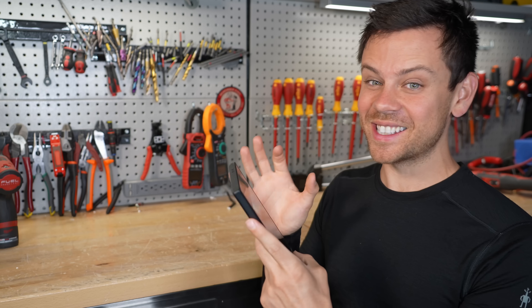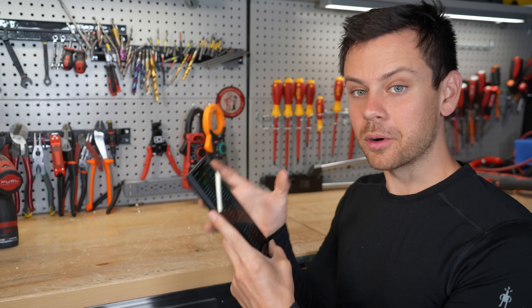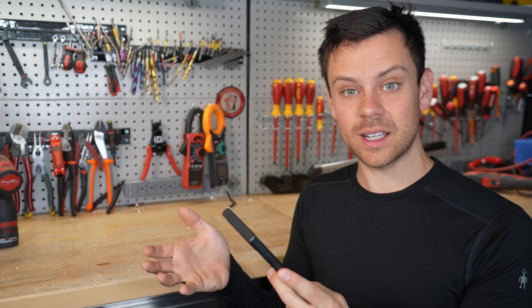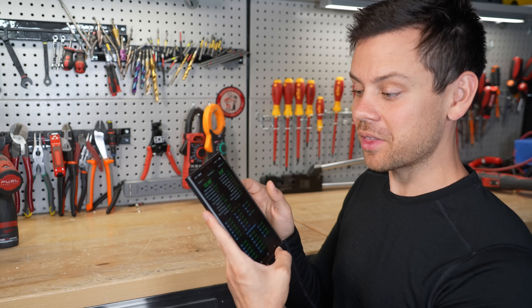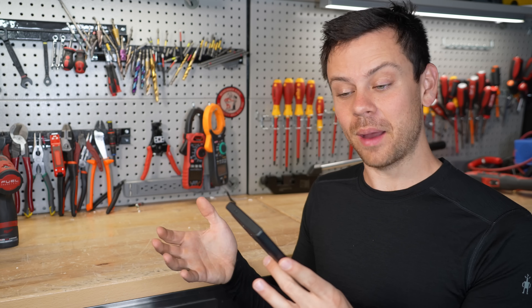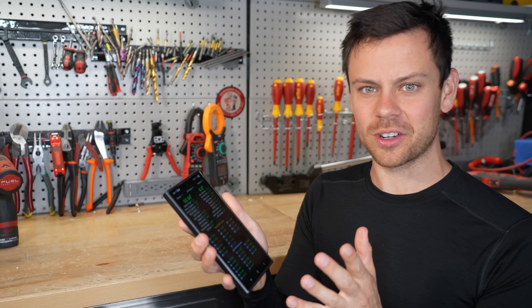I did the exact same test at the same rate and got 323 amp hours — I got less. On the app, the total capacity programmed is 330 amp hours, and the remaining capacity when charged up is 326, but we're getting 323 to 324 and I can't figure out why. I think it's because this battery is massive and the shunt is at its accuracy limit. Out of those 16 cells, I think one just has 323 amp hours. But it did pass the test — they're rated for 314 and we pulled over 320. I want to see 330 or 326 like it says on the screen, but I couldn't get it.